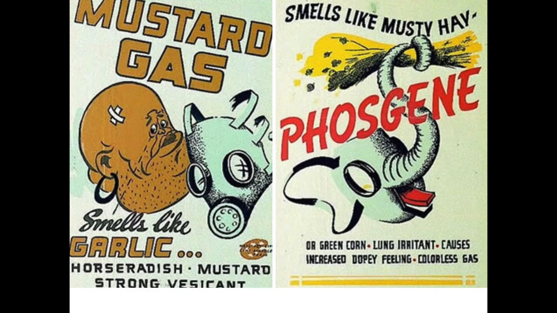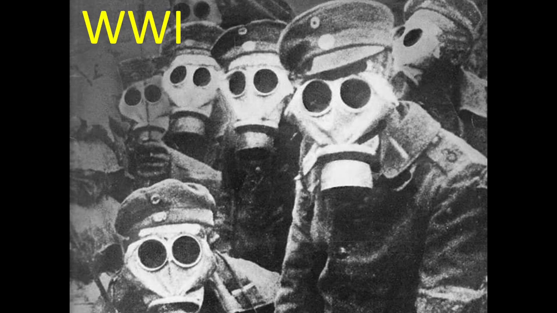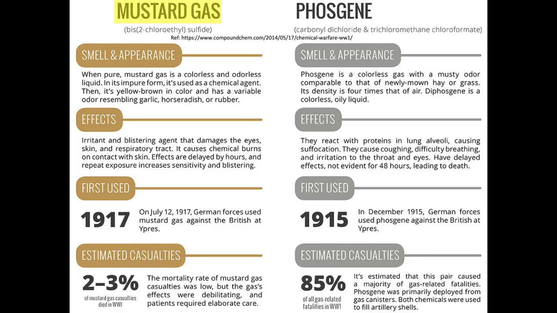The U.S. had stockpiled both mustard and phosgene poison gas agents. The U.S. would deploy either mustard or phosgene poison gases depending on the atmospheric and environmental conditions best suited to maximize the gas's casualty effectiveness. Mustard gas is a persistent blister agent — a persistent gas or liquid will not dissipate for days. Mustard gas is colorless and odorless, and will cause a chemical burn and temporary blindness when in contact. The mortality rate for mustard gas exposure was 2–3% in World War I, but the exposed subject will likely need hospitalization.